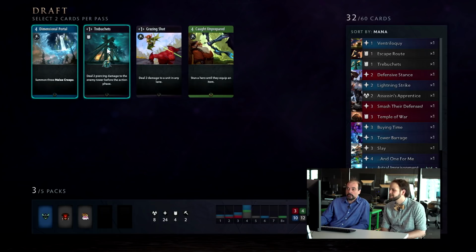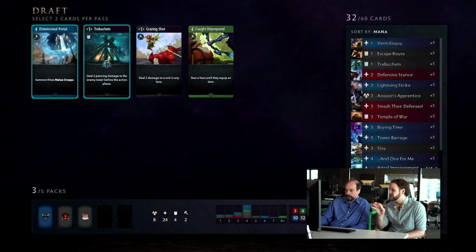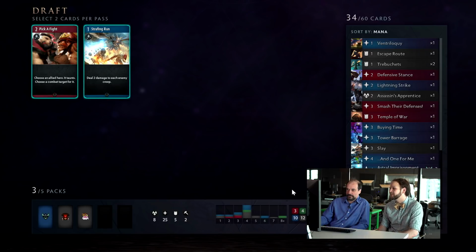Right. So I could go with either of those, or skip it. Any 2 of those 3 I'm happy with. I think I'd go with the Dimensional Portal and the Trebuchets, because the Dimensional Portal's cool, and the Trebuchets kind of goes into the strategy where we have a lot of direct tower damage right now. Okay.